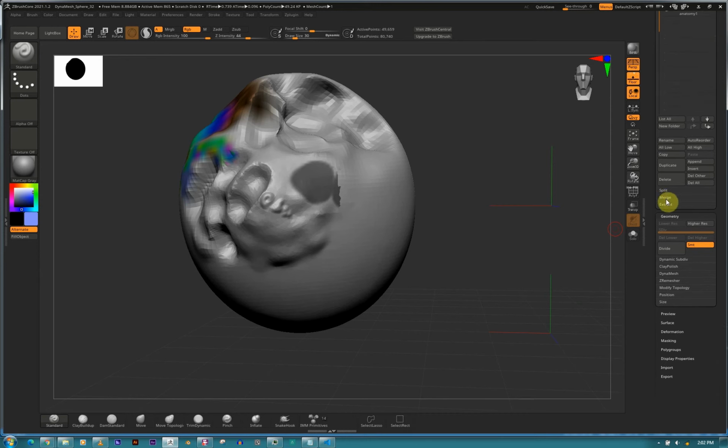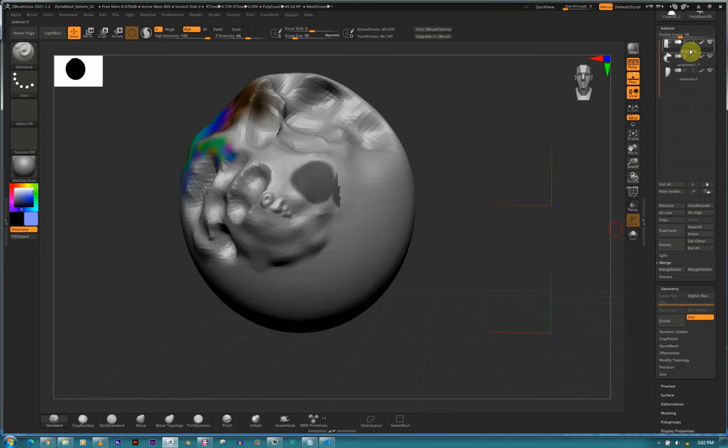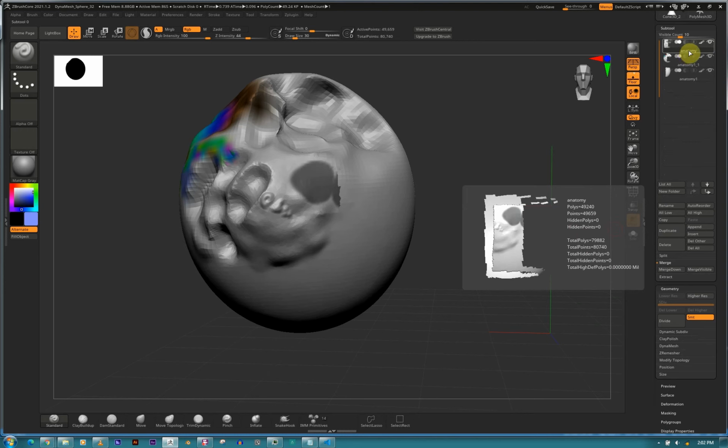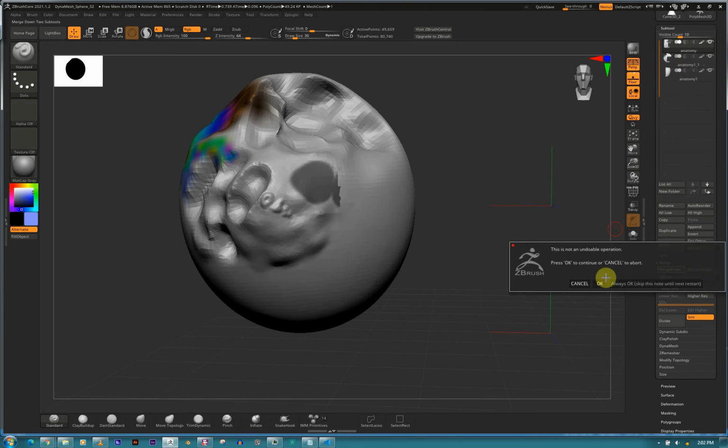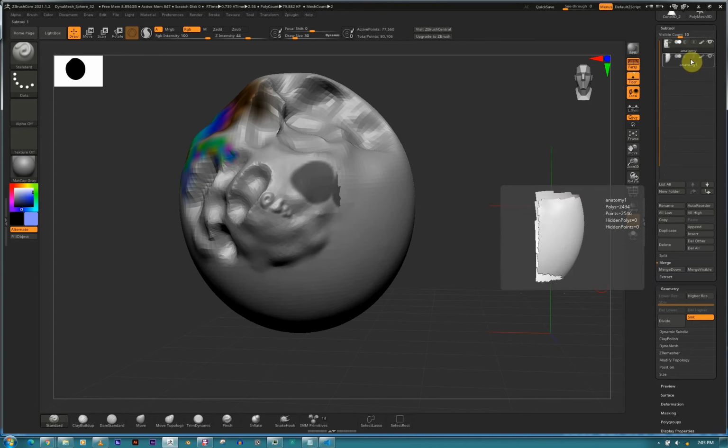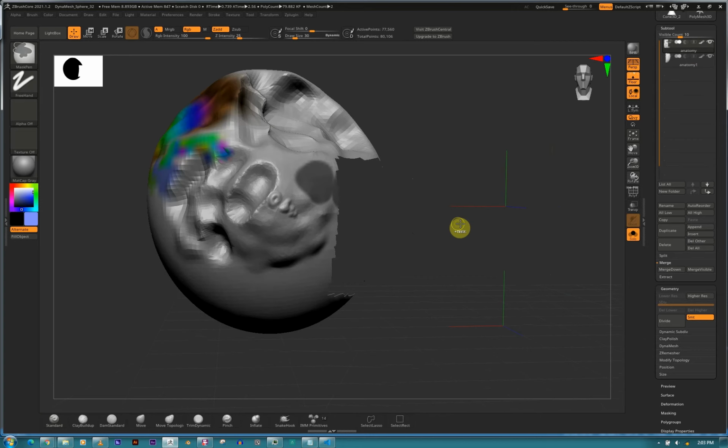Merge. We have merge down, so it will merge the selected subtool with the bottom subtool. So if I click this one here, undoable operation, okay, we understand, and then it created this, it merged that.